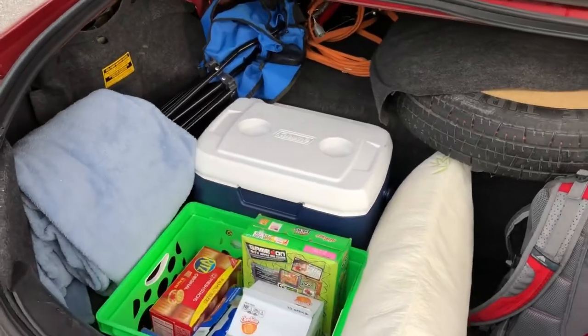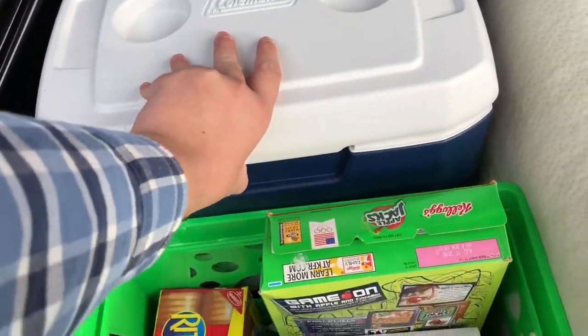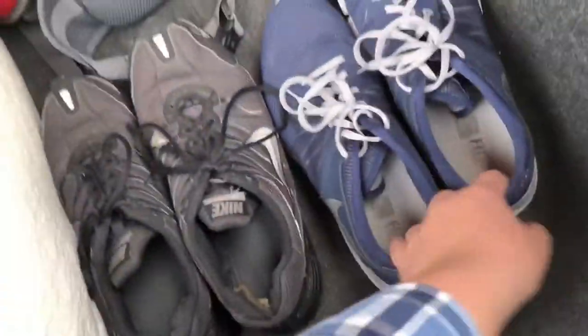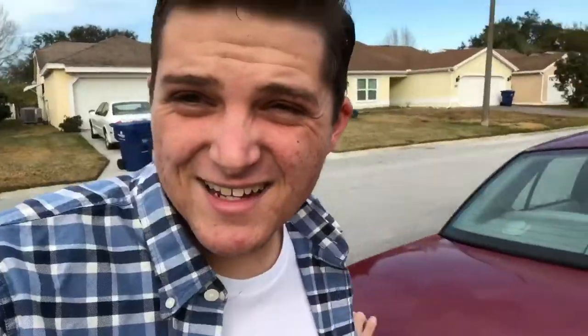So here we go — we've basically got everything set up. I've got a blanket in here, I've got a chair, I've got my cooler with all my drinks, my snacks, a pillow, extra clothes and blankets, and changes of shoes. If I want to go running, I've got my running shoes. I'm set for any kind of adventure. I also just loaded up a bag with all my books, papers, and miscellaneous items I might need for school, and I'm tossing that back here as well, just in case.